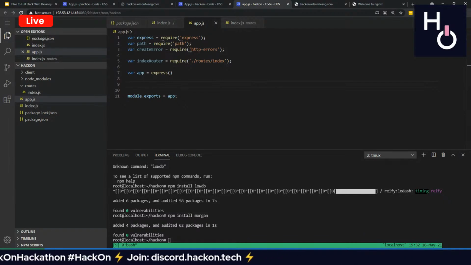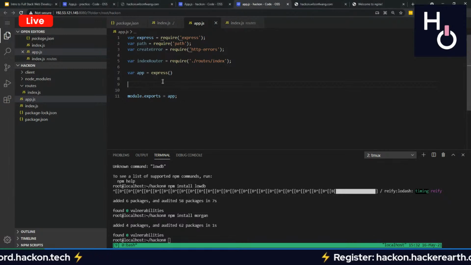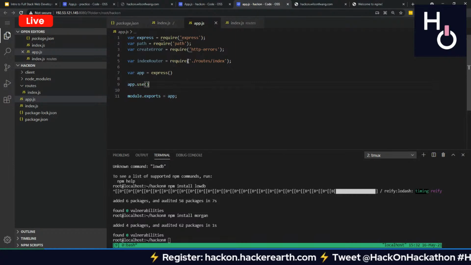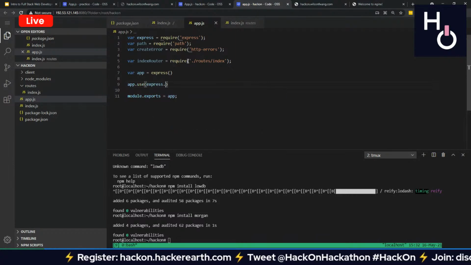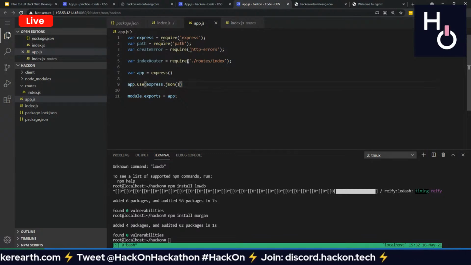Now we're going to do our most simple things, which is set up our application. So first, we're going to make sure we're using express.json. This will allow us to handle JSON communications, and it'll be very important for the application we're using today.